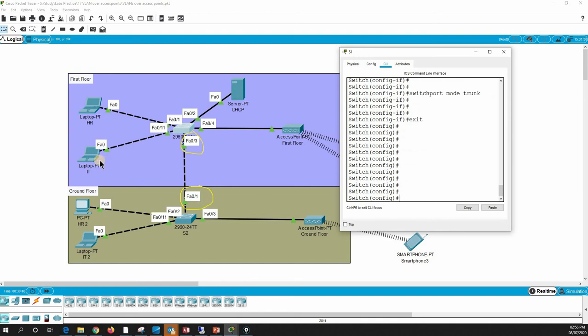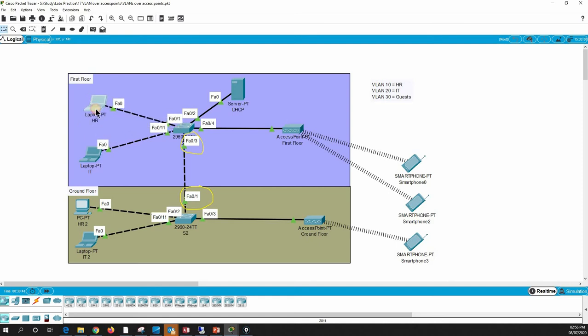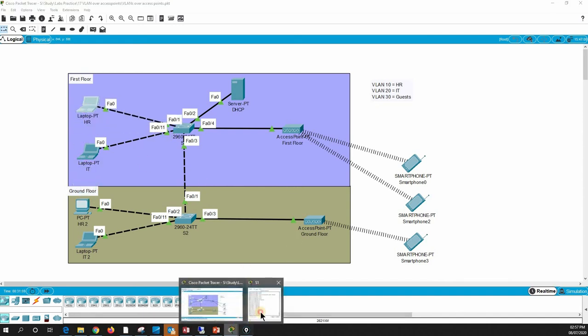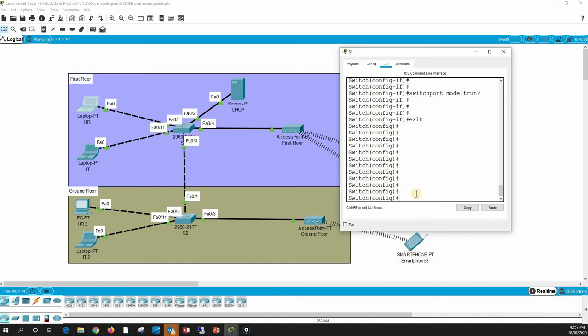And then we will go to port 11, which is IT, VLAN 20. You can see these ports, so always look over here. This port is going to this computer, just in case you don't know and you don't know what to do. This is the best way, or you can move these things and you would know which port it is connected to. You can move your workstations. So let's go back to our window here, and we are going to say interface FA0/11, and switchport mode access, and then switchport access vlan. What is this? IT is 20.